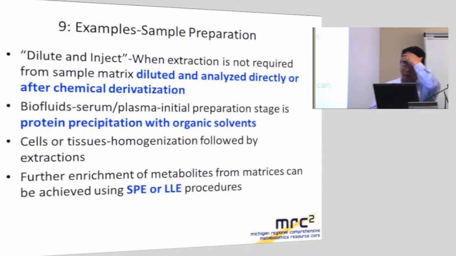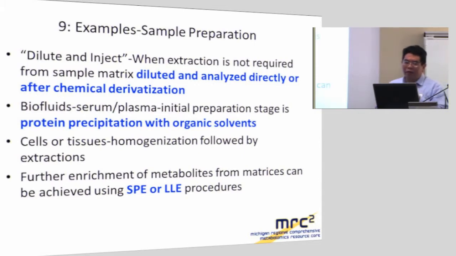These are the general sample preparation procedures. The simplest one is dilute and inject. So we don't need, for example, some urine sample. When I worked in a company, they just did a dilution, diluting the salt and maybe the protein content, and analyzed a drug, so they could do that without any chemical extractions. Or they can just dry that and derivatize directly, then go to the GCMS.